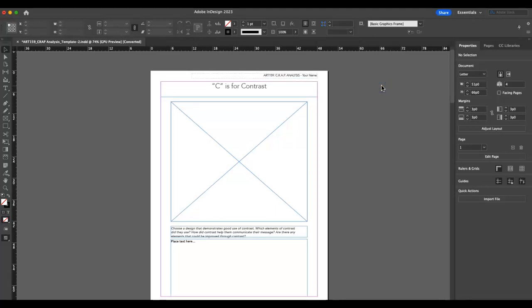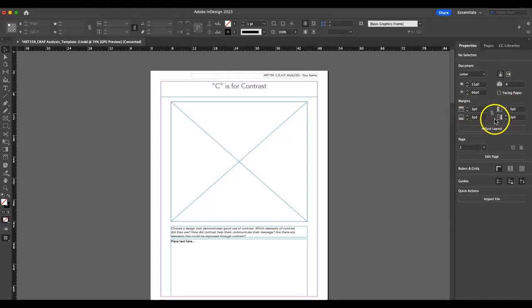So, looking at the expanding and collapsing of the panels and moving them around, the next thing that we're going to do is look at the actual Properties panel over here. This is going to give us information about our document. We can see that this is a letter size document, with particular sizing here. This is giving us a count of 4 pages in a portrait format, meaning it is a vertical format on the 8.5 by 11 page.